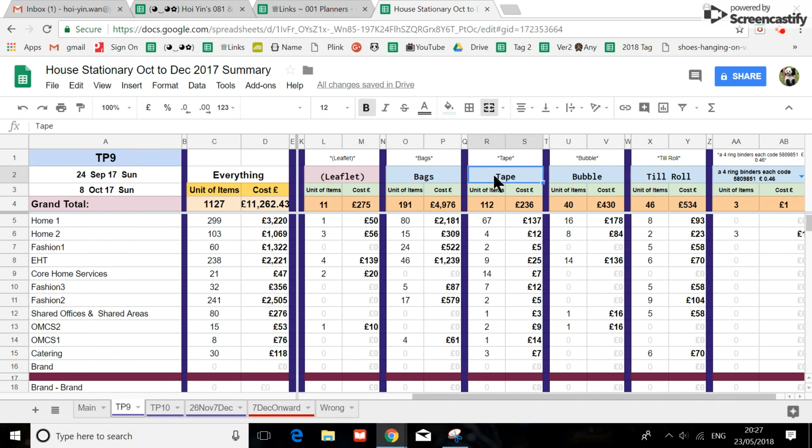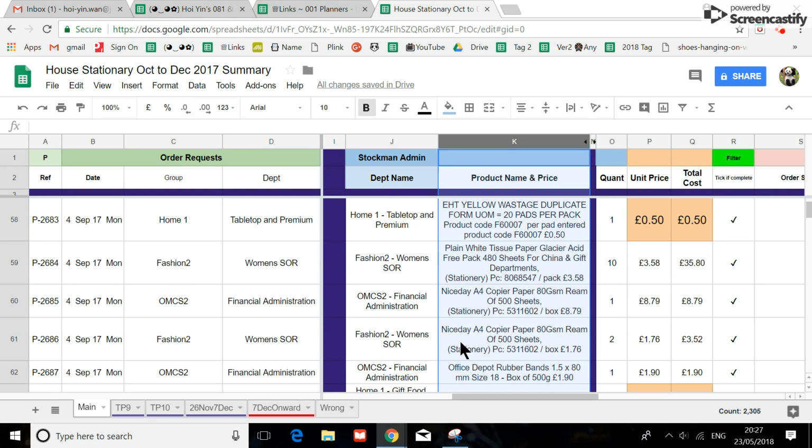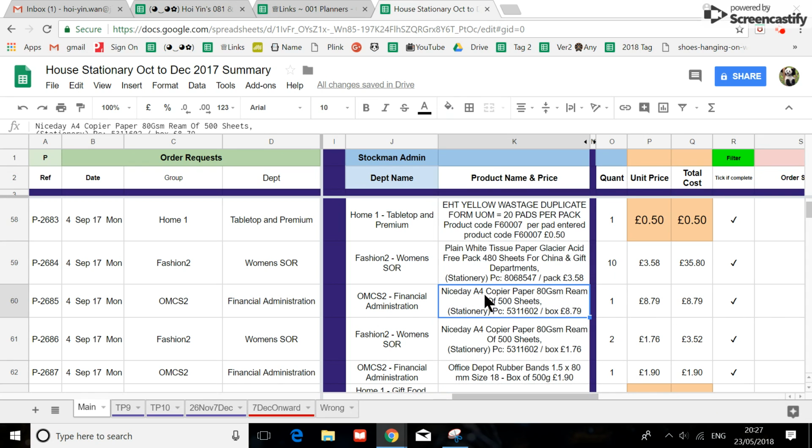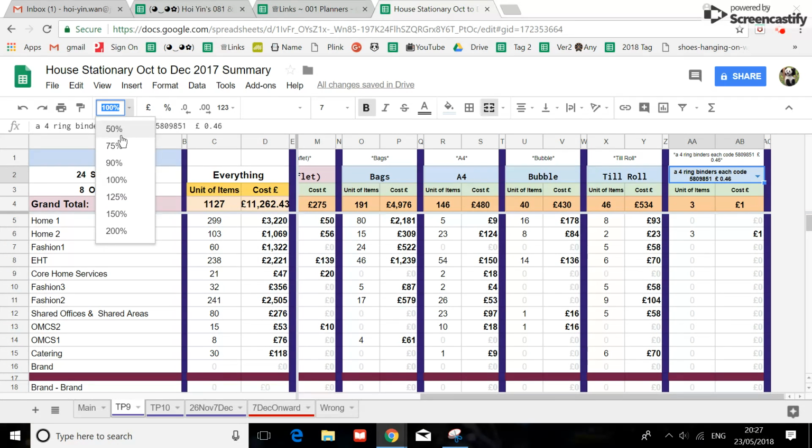But bear in mind that if you put down just A4, thinking say A4 copier paper, this A4 could cover A4 tissue paper, A4 different paper. Here, you can actually choose. Can you see there's the A4 ring binder? Let me make this bigger.